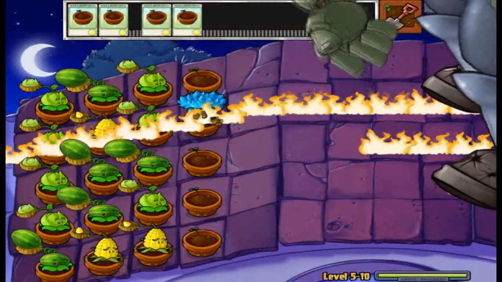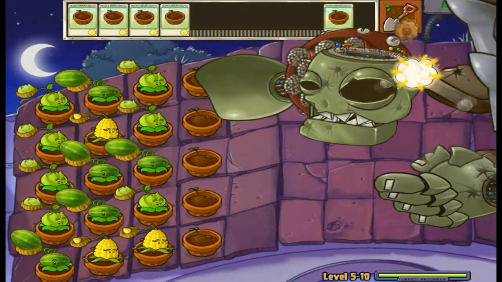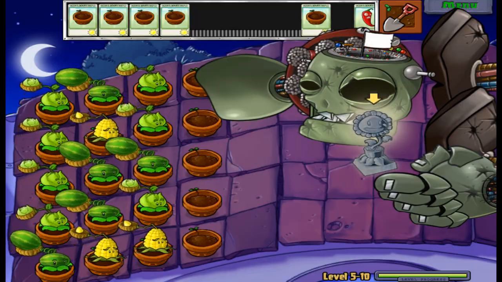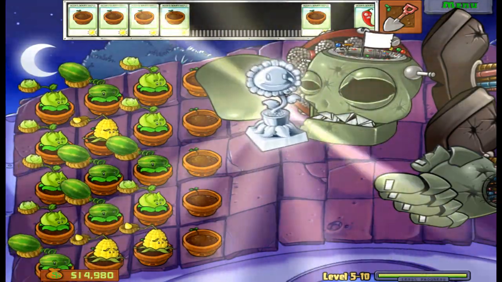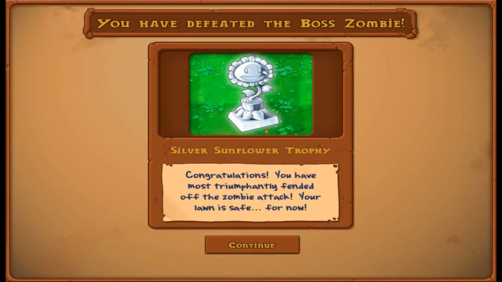Yeah! Yeah! Woohoo! What do you say? That's right, you surrender. $3,000 is a reward. How's that for you? We have defeated the boss zombie! Silver Sunflower Trophy. Congratulations, you have most triumphantly fended off the zombie attack. Your lawn is safe, for now.